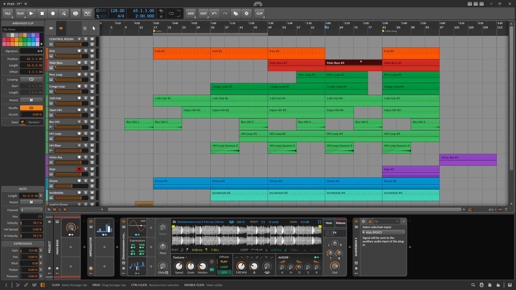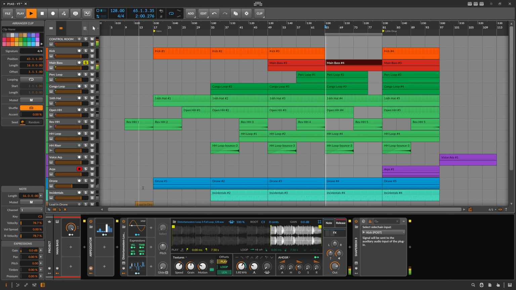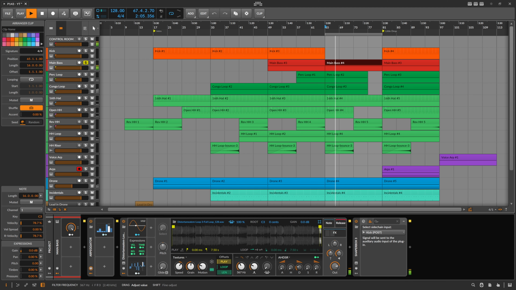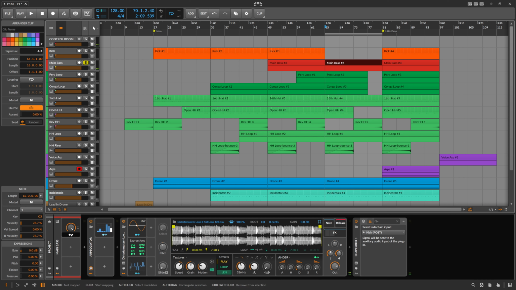I'm also gonna like loop this part, maybe solo it as well, and then see what we can do to the bass to make it like the most intensity. First I'm gonna choose my lowest point. Okay, and then I'm gonna add modulation to the sources I want to change.